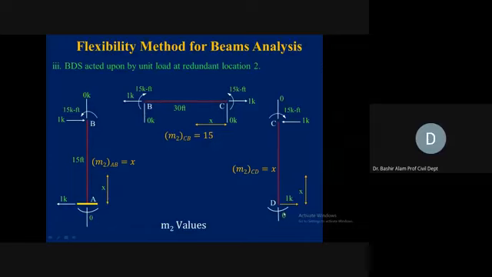Now to write the M2 values for each member, again for AB we take A as origin, and the moment will be 1 times x. This moment is 0, so 1 times x is x now. For BC, origin is C, and the moment will be 15, so 15 we write it here. This 0 times x gives you 0. And for CD, this equation will become equal to 1 times x. So here x, you see the other moment is equal to 0.